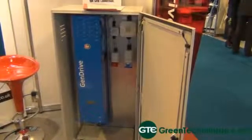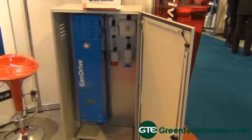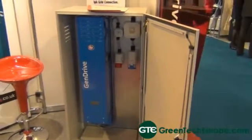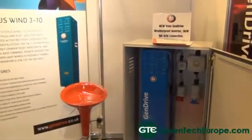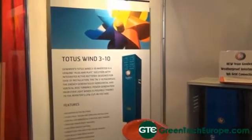The grid needs the frequency of the electrical supply connected to it to be fixed at 50 Hertz. So what the inverter does is it takes the variable voltage and variable frequency from the turbine, fixes it, and puts it onto the grid at the voltage and frequency that the grid requires — and there's a legal requirement for what that voltage and frequency is.